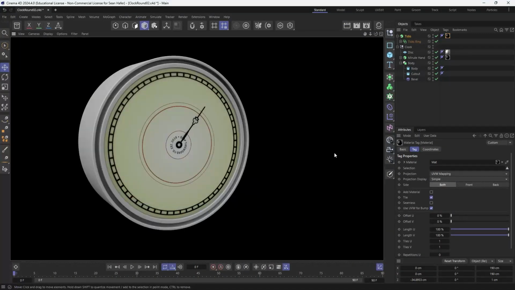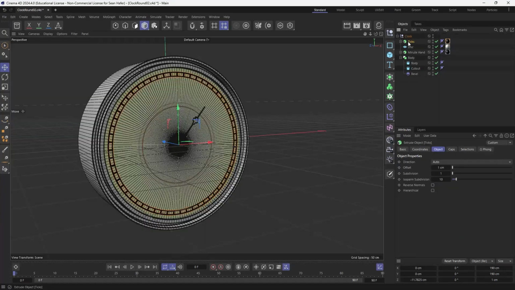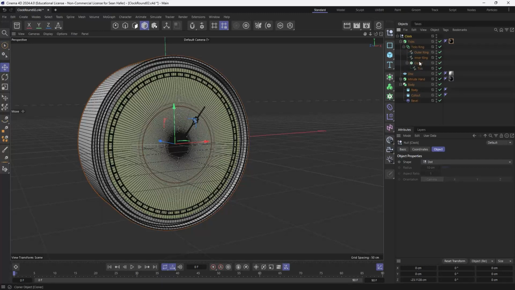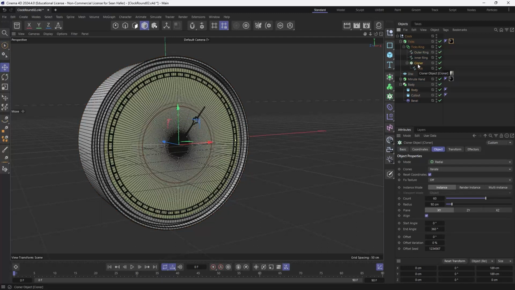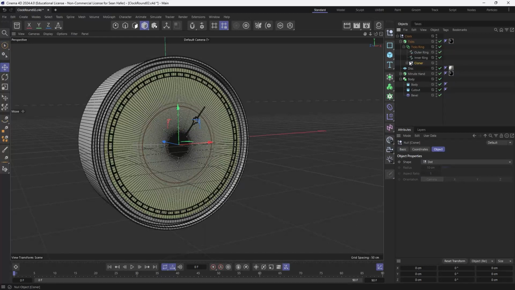But we've got kind of this happening. Now we'll bring in our numbers. So I'm going to go ahead and drag ticks into clock. All right. And if you did get to a point where you were kind of like, okay, this is exactly what I want, you could always come down to the cloner. And if you make that editable, we can see it's going to give us all of these individuals.